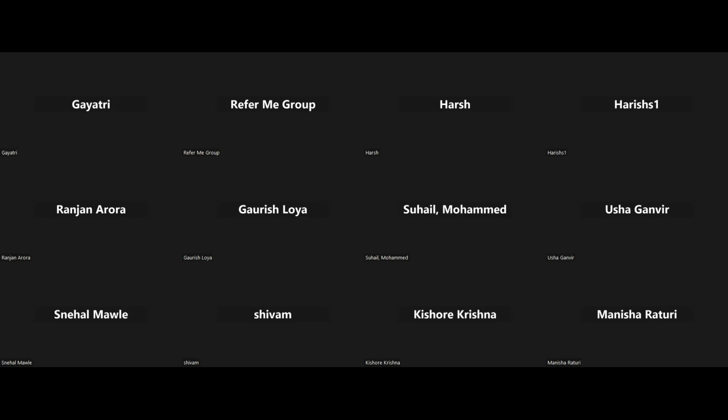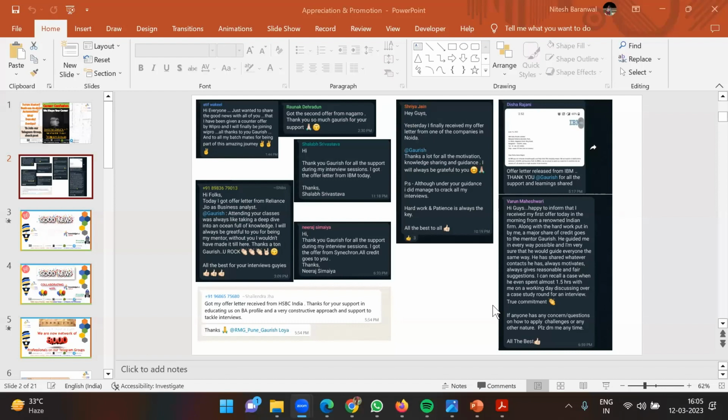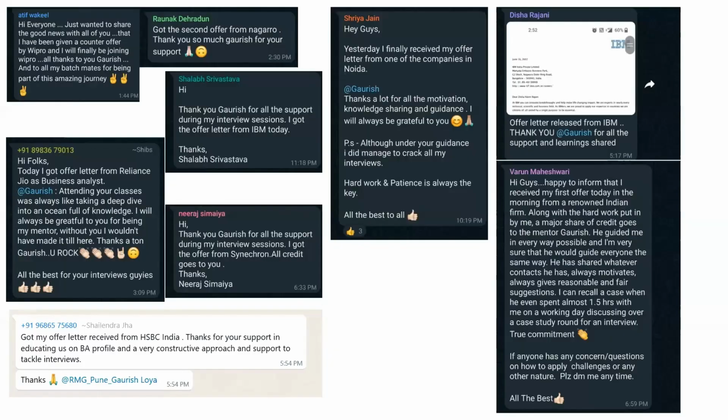So we did that. She grabbed an offer of 38 lakhs, more than 100% hike. There are many people who grab more than 100%, even if they are from a completely different background. Nitish, you can show this at least. A few of the screenshots I have, though they were taken a long time back.